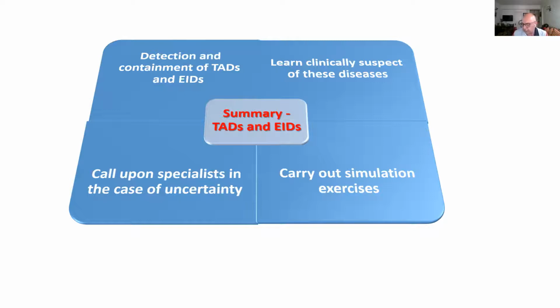And there are simulation exercises. This is nothing but exercises you do when you don't have a disease. We did simulation exercises for bird flu when there was no bird flu in Nepal. And if human health people in Nepal had done simulation exercises for emerging infectious disease like COVID, it would have become very, very easy. If Nepal had done a simulation exercise for the 2015 earthquake, less loss could have occurred. So these are simulation exercises you practice for emergencies.